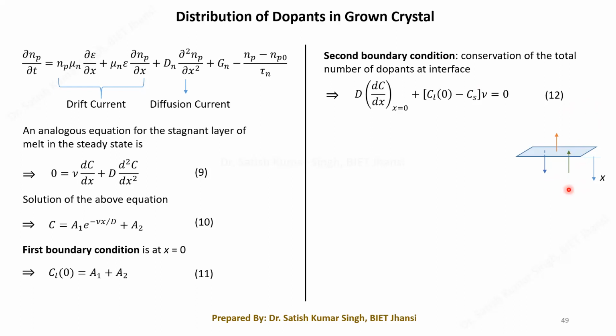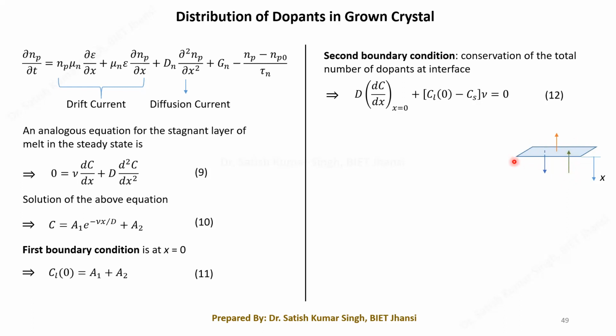But while explaining, we can say that this particular layer goes down with the same rate. This layer will go down with the same rate, because your crystal is growing, and it will be coming down. So basically, if we consider this surface as constant, we can say that there will be a net inflow of the dopant.